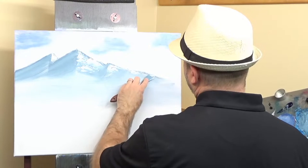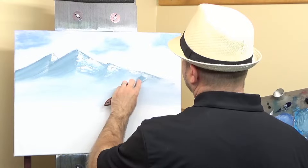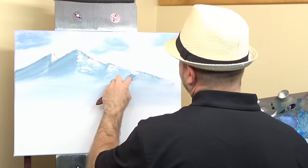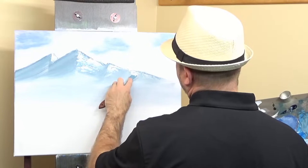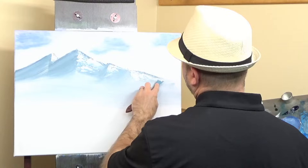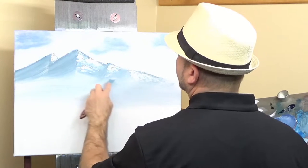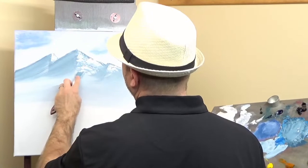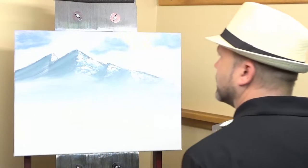Continue going with the flow of your mountains, the way the land is, which side is in the light. You have to, before you get this far, have determined where your skylight, where your light in your picture's coming from. So we've got our light coming in off of the right side of the canvas again. Tends to be a direction I like to use.